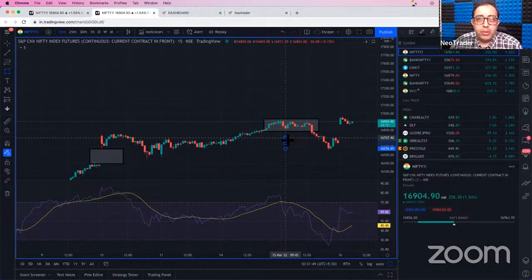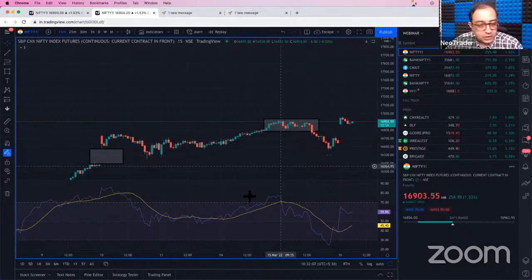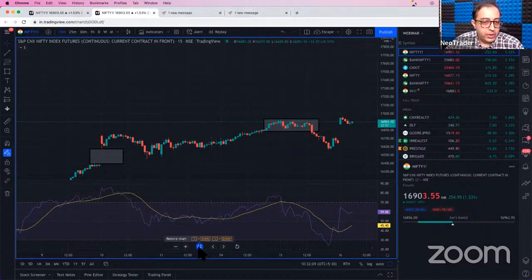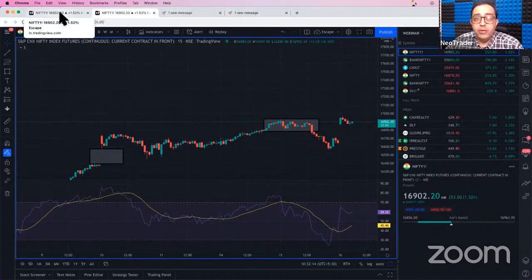Now I'll be talking to you about how we use another type of pivot called Fibonacci pivot. I'll just give you an idea of how that pivot approach gives me a lot of confidence, how we at NeoTrader use it to arrive at some kind of conclusion. So let us go and see on the Nifty how Nifty is positioned and why I give so much respect to pivot points.